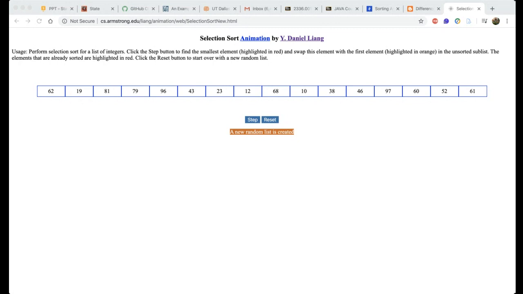So basically it's going to find the smallest element in the list. When it finds that, it's going to do the swapping, and then the outer loop is going to go one ahead. The next one is going to compare 19 with all the elements, still find 12 as the smallest element, and do the swapping.